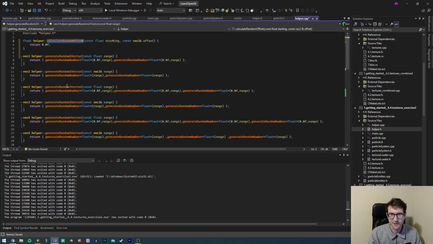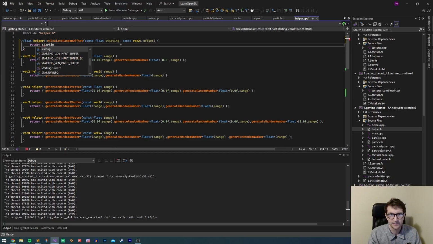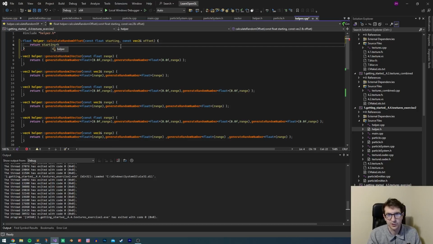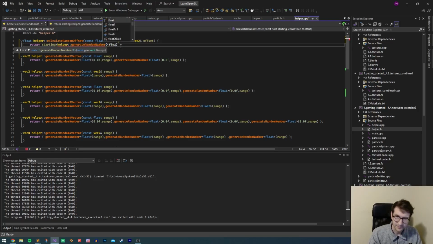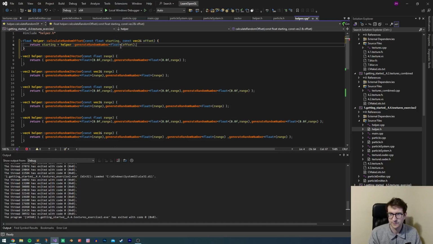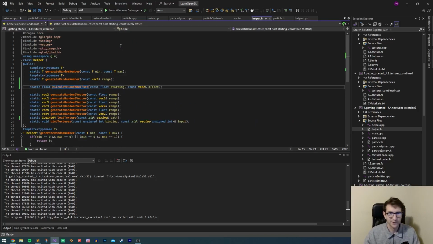I'm not really reinventing the wheel here. It's just going to take that starting value, generate a random number, and add it. But it'll make our code a heck of a lot cleaner doing it this way. Okay, so that's just for one float.